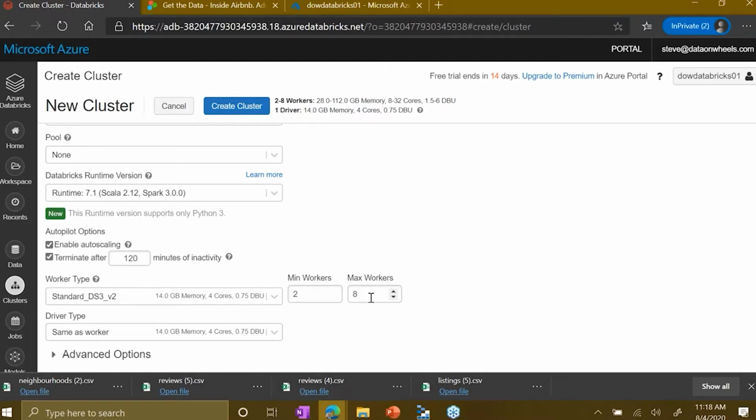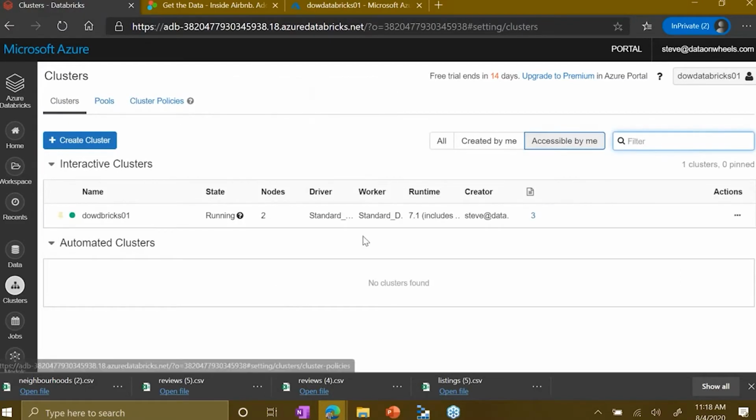And then the terminate after 120 minutes of activity is a great way to make sure your cost savings are in place. You can actually terminate it sooner. So if you're working in a true pay-as-you-go environment, you can shut the cluster down, and it'll automatically shut down and not cost you the money. And it'll reallocate. It takes some time to spin the cluster back up, but at least you can turn it off for a little while. So I jumped over there just to make sure you understand what you need to do when you're creating a cluster, because you really can't run any code until you have a cluster in place.